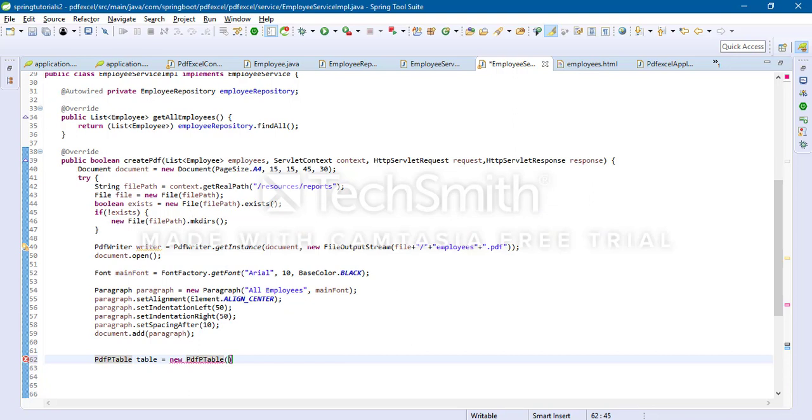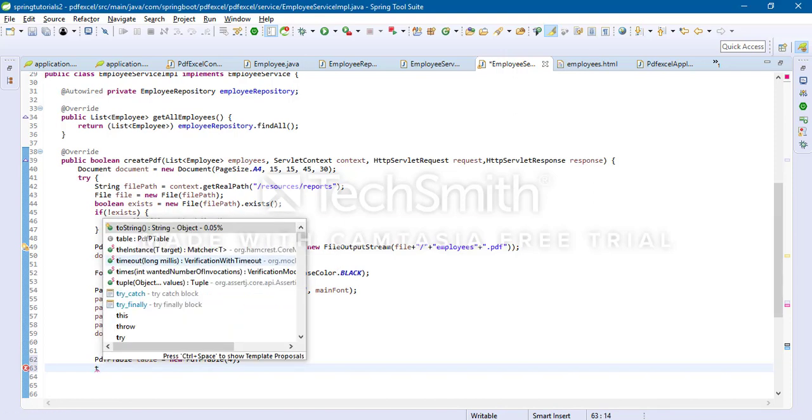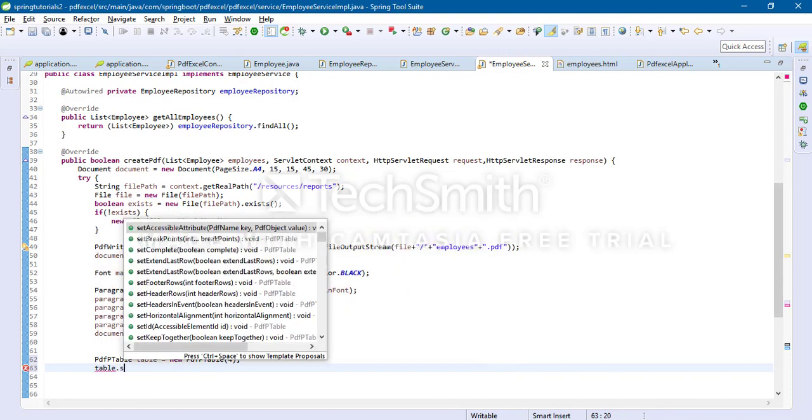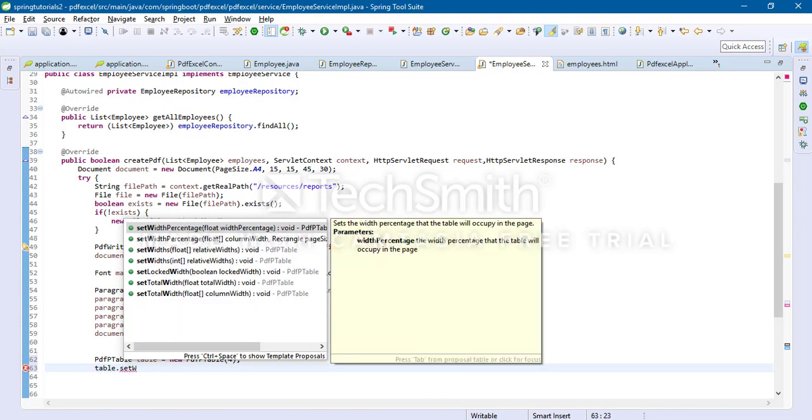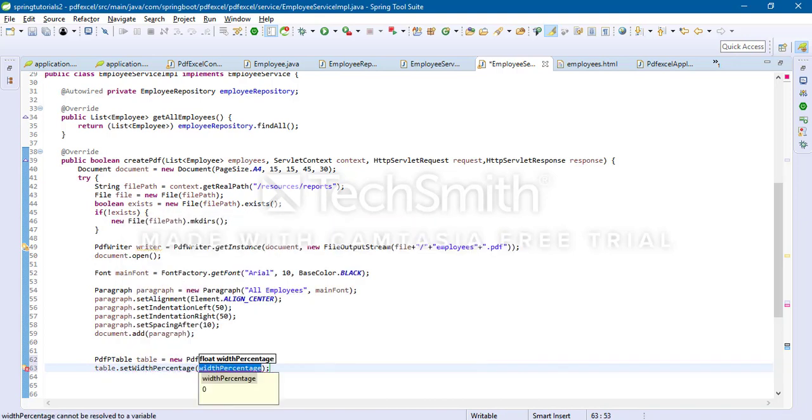In the PDF table, how many columns do you want? You can mention it here. I am taking first name, last name, email, phone number. I have taken 4 columns, that's why I mentioned 4 here. I am taking the table set width percentage as 100%.